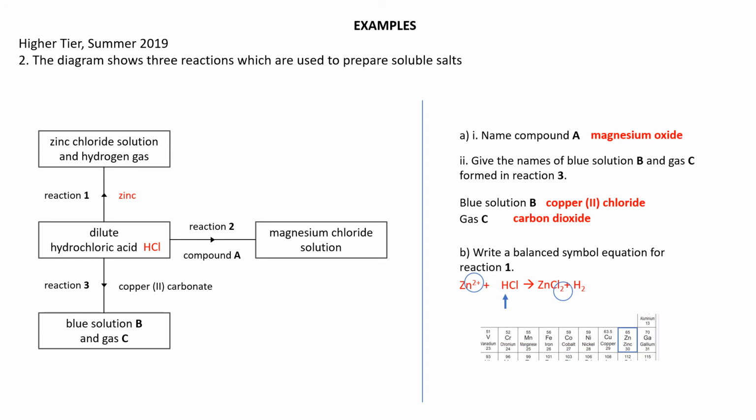Not the right side, that's the left side. But either way, side of the reactants. But then we notice that on the side of the products, we have 2 hydrogens. So as 1 times 2 gives you 2, all we need to do is put a 2 in front of the HCl, and everything is balanced out as it should be.